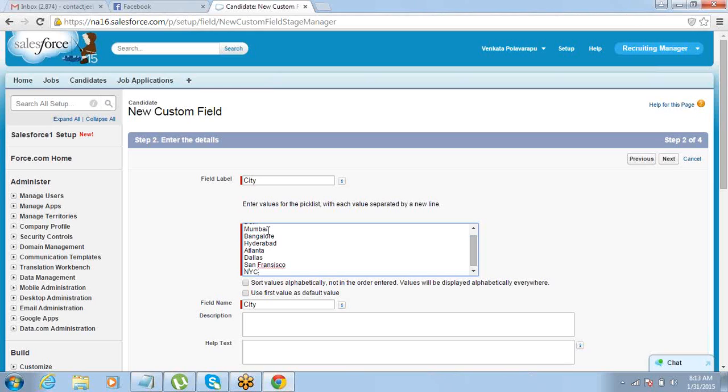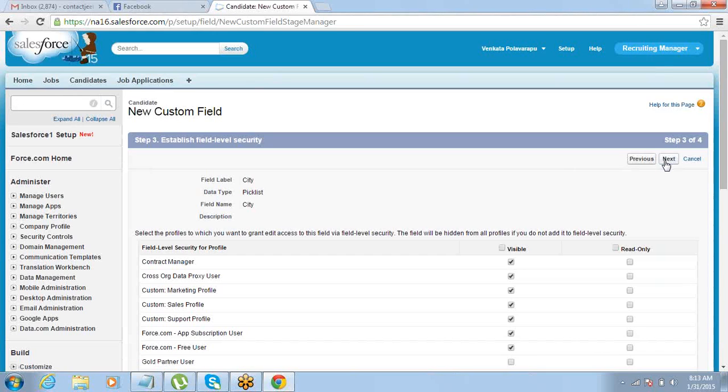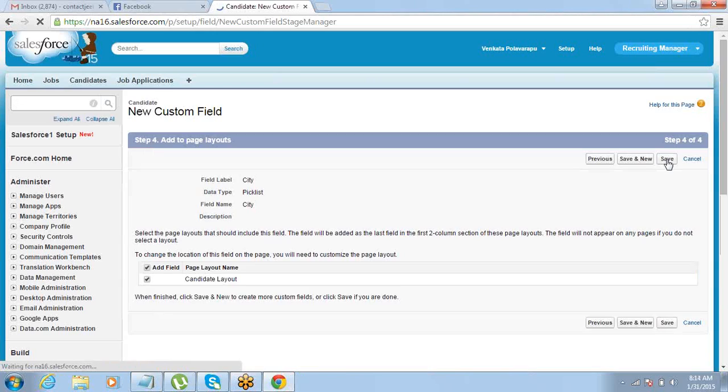So I've given cities here. Let's say these are the cities where my candidates come from.